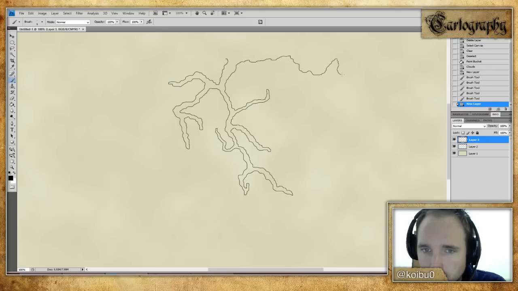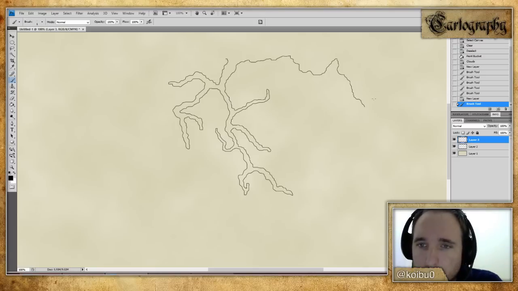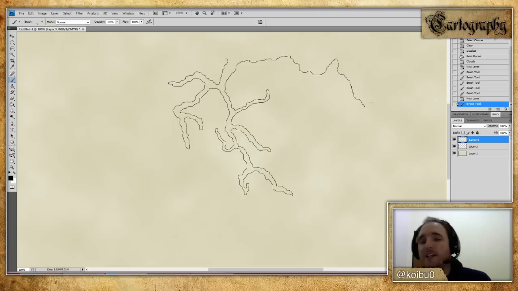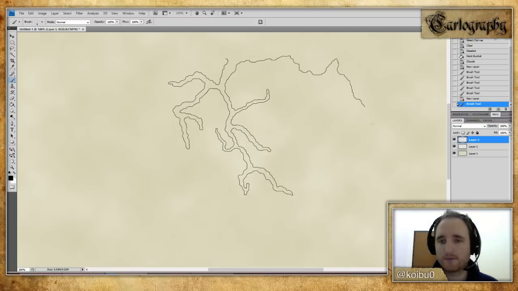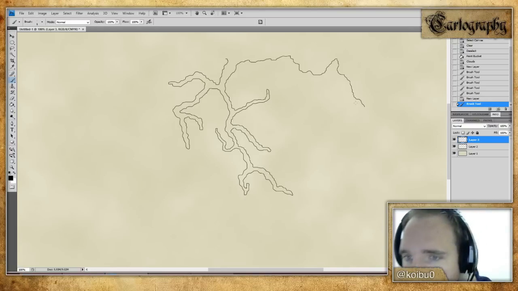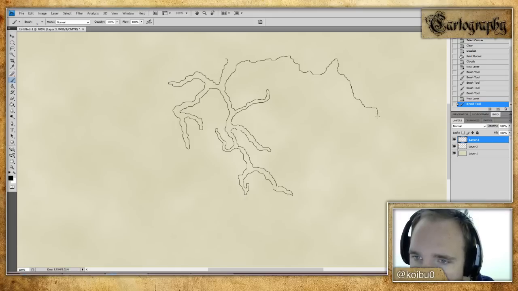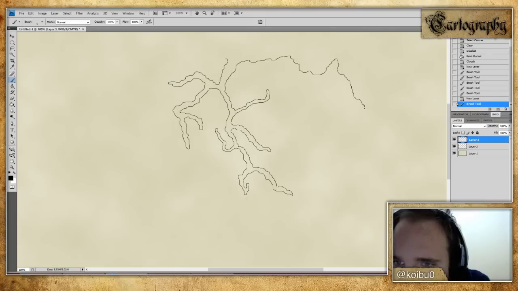Going up, going down. I'm kind of just wiggling my mouse as I go along. Because you don't want your coast to be like straight lines like this, that's not an interesting coast. So these little wiggles make the coastline a little more interesting and at the same time do not bind you to anything. This coastline could just as easily have been that in terms of the effect it will have on gameplay. This is just nice and looks better in my opinion. Yeah. Okay.